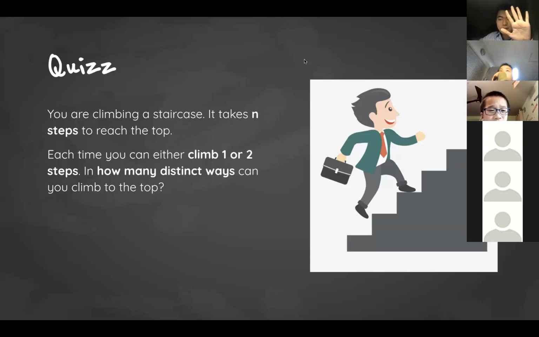You can either go from step 3 and take a step with a size of 2, or you can go from step 4 and take 1 step to step 5. So the number of ways you can get to step 5 is basically the sum of how many ways you can get to step 3 and how many ways you can get to step 4.